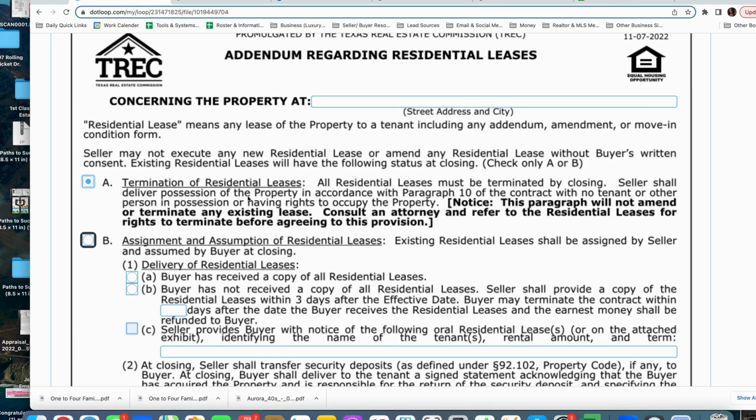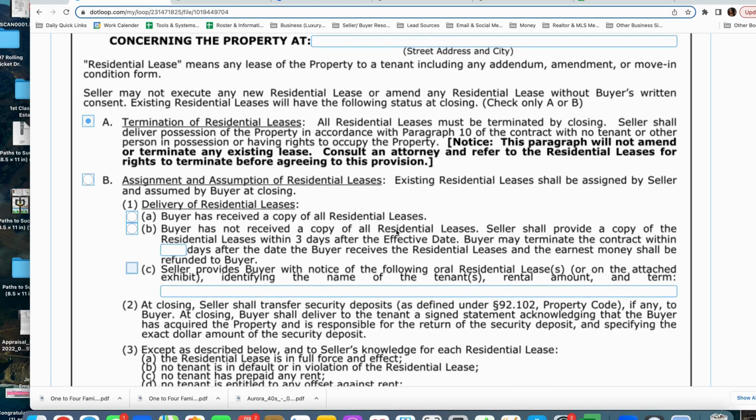Seller shall deliver possession of the property in accordance with paragraph 10 of the contract with no tenants or other person in possession or having rights to occupy the property. Notice: this paragraph will not amend or terminate any existing leases. Consult an attorney and refer to the residential lease for rights to terminate before agreeing to this provision."